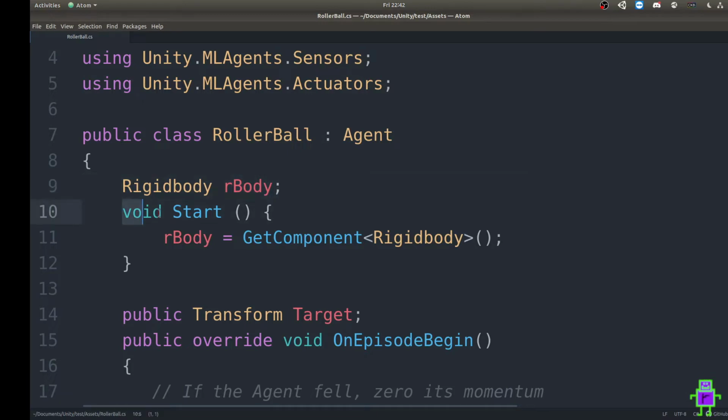And we're going to say on start, so void, that we're just speaking to the inner depths of Unity and saying on start, we're going to load up our rigid body component by calling getComponent rigid body. So you see here what's going on is that we're specifying the class or the type for a variable that we're going to use later. And when we use it later, we're actually giving that variable a value.